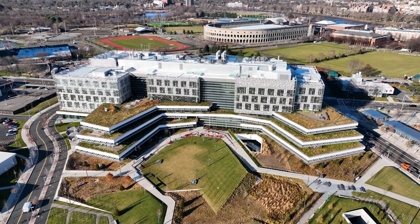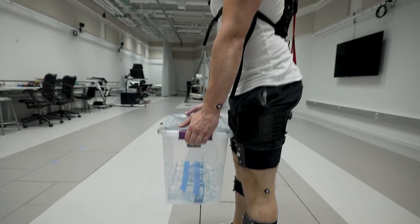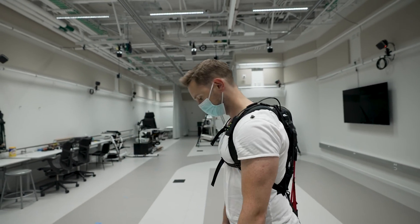My name is Kara McCann, I'm a six-year PhD student at SEAS here at Harvard. My research focuses generally on the topic of wearable robotics — basically robots that are designed to assist the human body in some way, either for people who have various medical conditions like if someone suffered a stroke or has ALS, or alternatively for healthy individuals that put a lot of strain on their bodies.